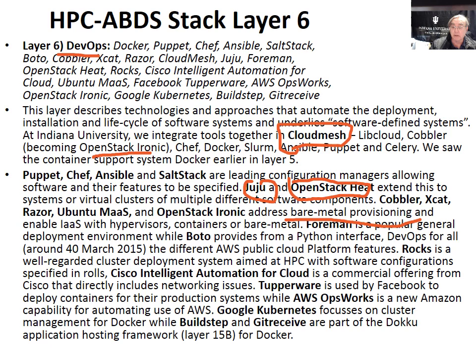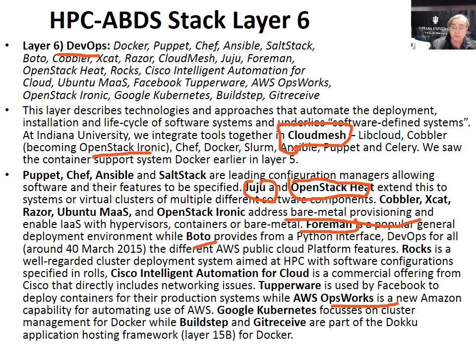Foreman is a well-known general-purpose system. Boto is impressive. You just see what it does. It's remarkable. It's Python code, and it allows you to do general DevOps for the 40 different Amazon public cloud platform features. That contrasts with Amazon's OpsWorks, which is the more basic DevOps, and is actually a more recent system. ROCKS is famous from the HPC community. It's a cluster deployment system where, like all of these systems, they specify their software configurations in generally different syntaxes. This is called rolls.